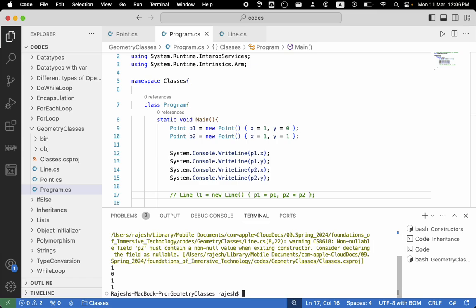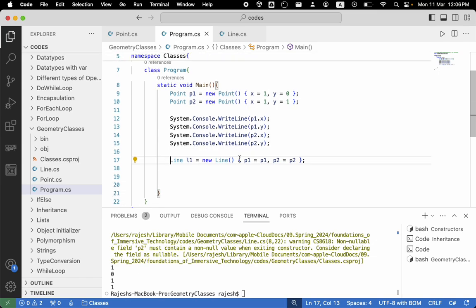Now I want to assign these as points to a line. So I create a line object, and I say line has point P1. This P1 is the local P1. Yeah, it has detected it actually. Line dot P1 is given the value of local point P1. Okay, so this is correct. Now we can print all these as if they are part of the line.